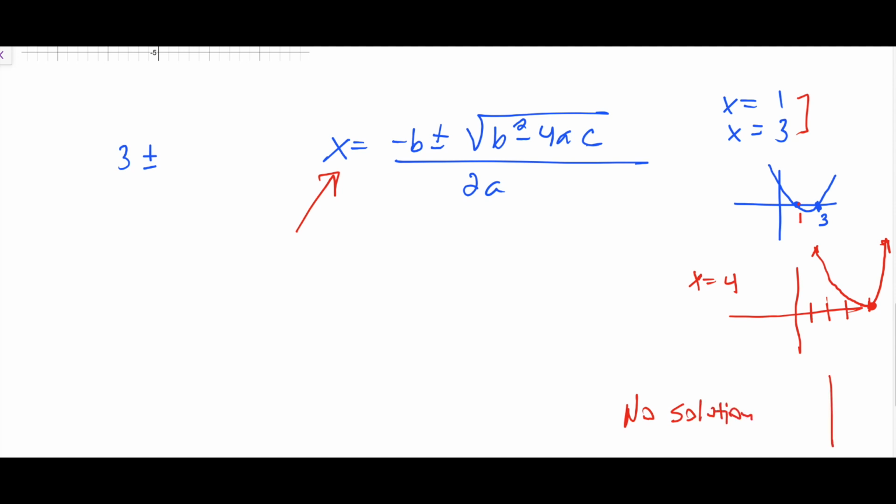Right? And if I go like this, and I'm over here like that, how many x-intercepts are there? 0. So you wouldn't get no solution, you'd get 0 actually. So if x equals, no, just kidding, you'd get no solution. Because if you get 0, it would be here, like that. So no solution means no x-intercepts.